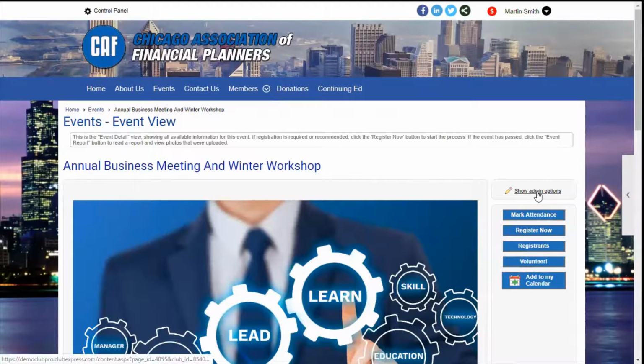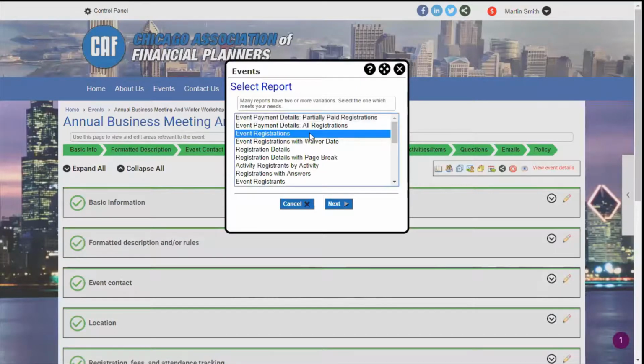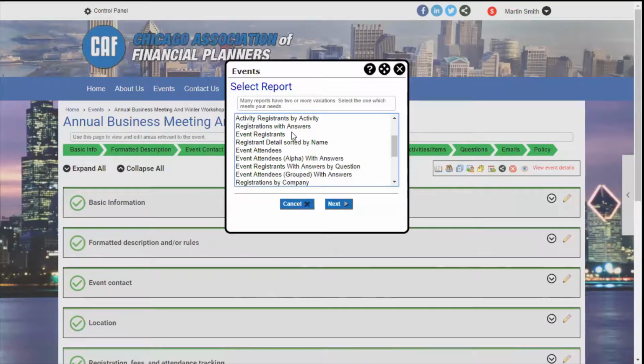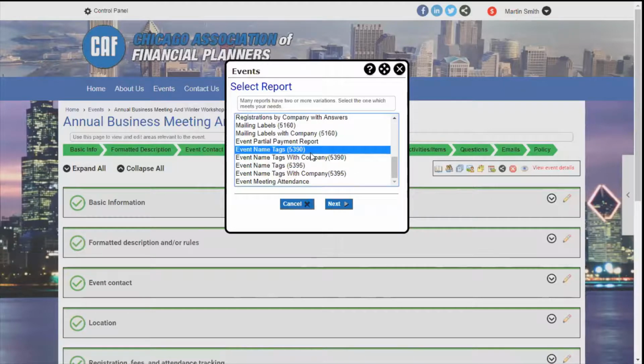There's a full reporting suite behind this also. If I go in here and I go into my reporting button, if you want to know who's registered, who hasn't fully paid for their registration, you want all their details, including what meals they signed up for, if there's multi-tracks or events they can sign up for, activities they can sign up for, who all the registrants are, who you've checked in, who's attended. You want to print out name tags as they show up, if it's an on-site event versus a seminar or webinar, all that's in here.